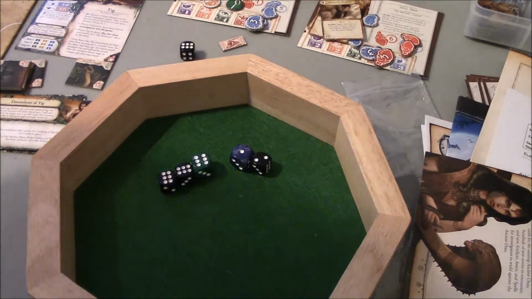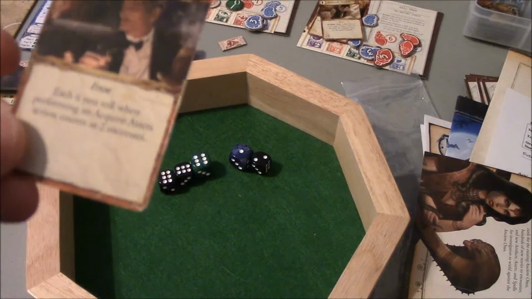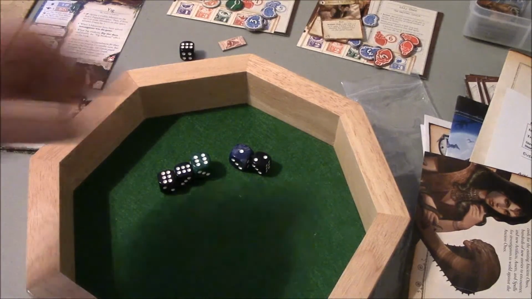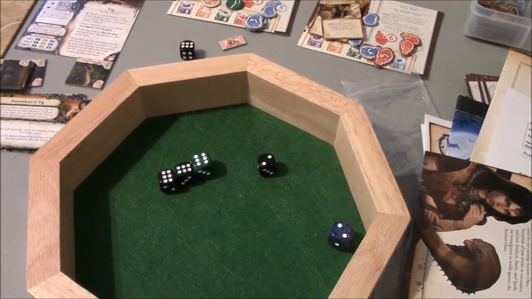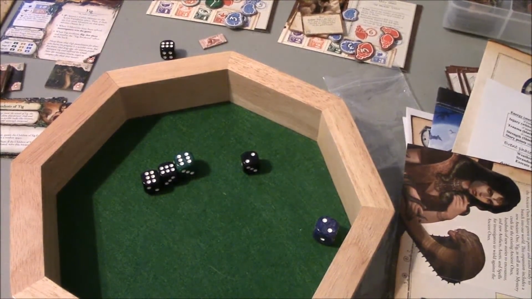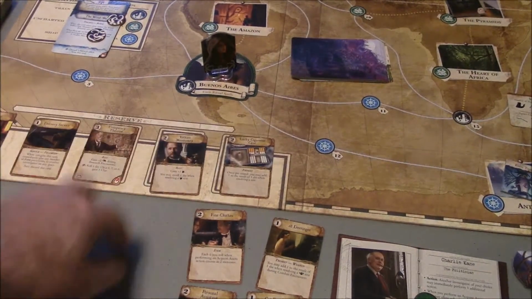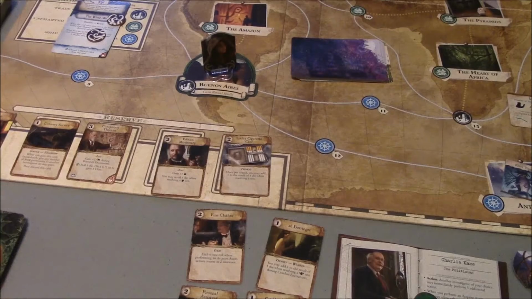Let me just double check that. It does say: each 6 you roll when performing an acquire assets action counts as 2 successes. So all we rolled was 6s, and we get a reroll. Might as well take the reroll and see if we can get another 6. No, we don't, but hey, I'll take it. Let's go back to the assets and see what we're going to acquire. Okay, well, we can buy 3, 4, 5. We can buy at least 2 of these cards, and we're going to have 1 left over. I could even take a bank loan and get all of these, but let's see if that's worth doing.